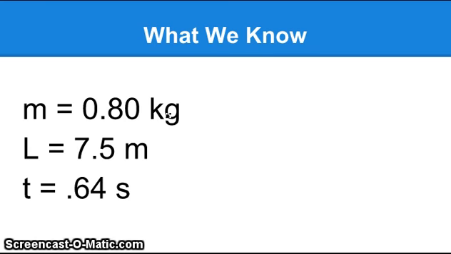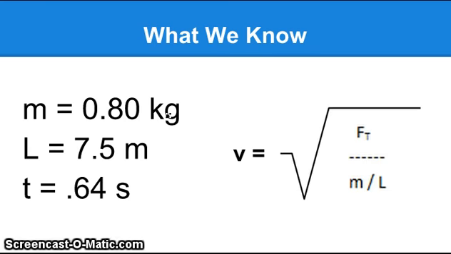This problem deals with waves on strings. We can tell because the problem states that it is a cord stretched between two supports. Since it deals with this topic, we can use the equation speed equals the square root of tension divided by the quantity of mass divided by length. This equation can be seen on the right side of your screen. This equation only works with waves on strings, so do not try to use this on any other problems.